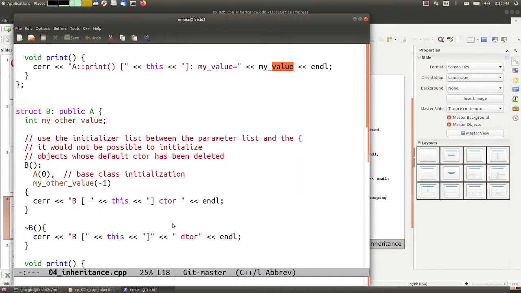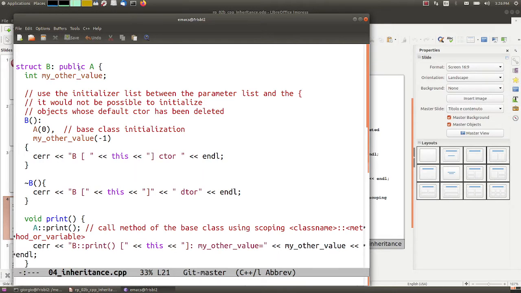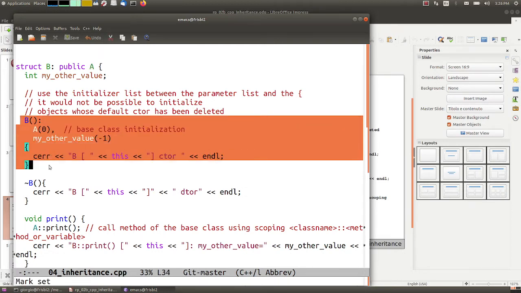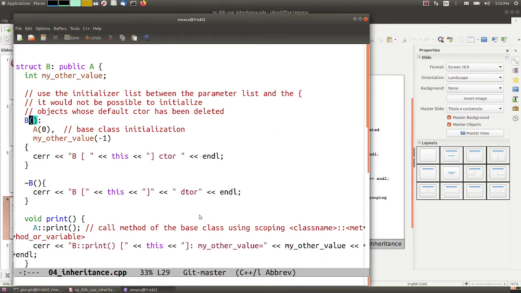Then we have a fantastic class B, which is deriving from A, which means that an object of B is also an object of A. So in B, I will have all data members and all functions of A, only that I don't need to copy them over. Clear? Then I have a constructor without arguments for B, which means that I will be able to create B without anything.